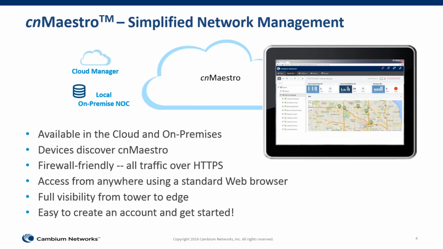cnMaestro, as I said earlier, provides operation and maintenance. It really covers from the very edge, the customer access at the Wi-Fi device, all the way back to the tower. When we talk about the tower, it's not only the access point but also the point-to-point connections. So you will be able to see the network end-to-end. And it's pretty easy to get started.